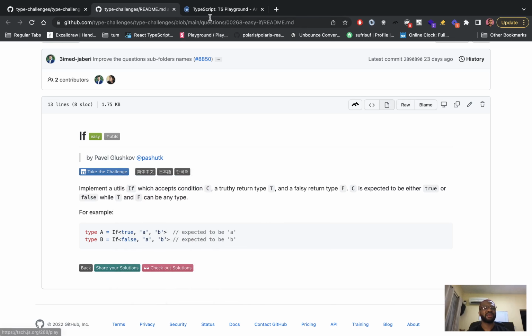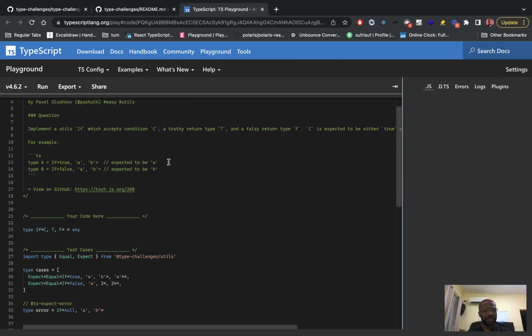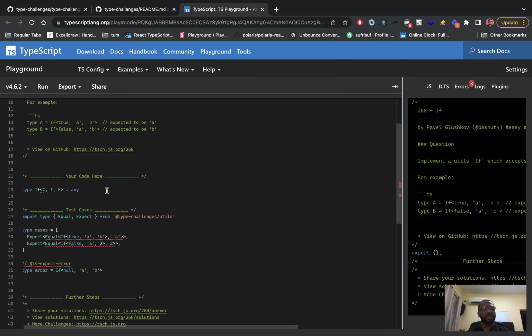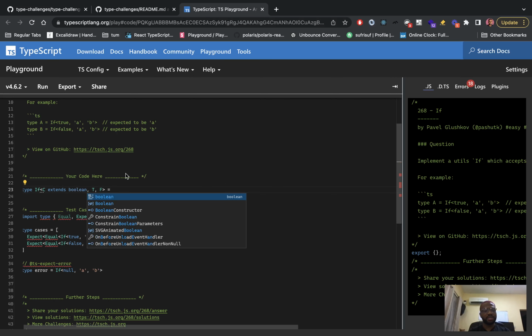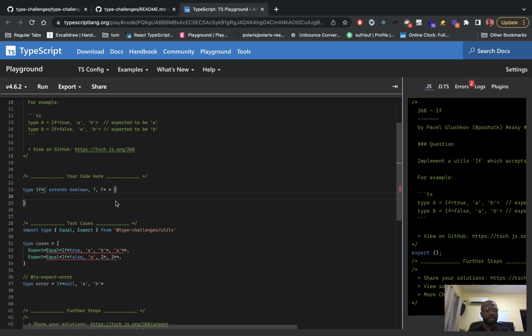There is really nothing here that's new. I think any TypeScript novice will be able to implement this. So this extends boolean. This can be anything. I know this because I've done these challenges, obviously.